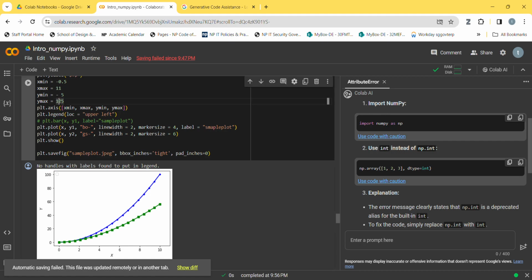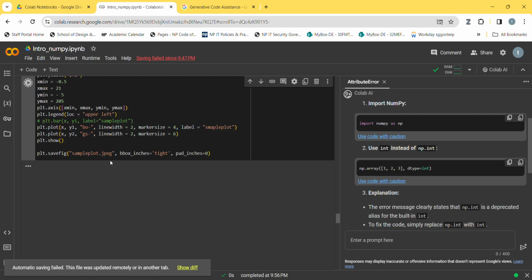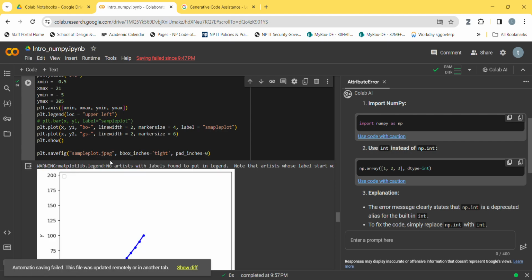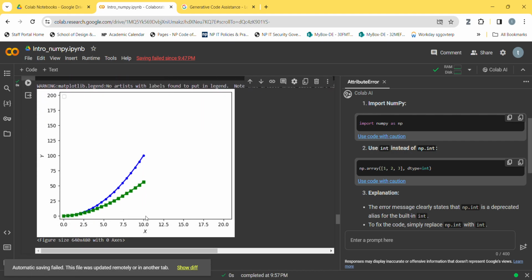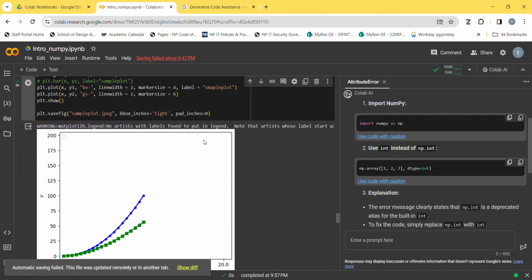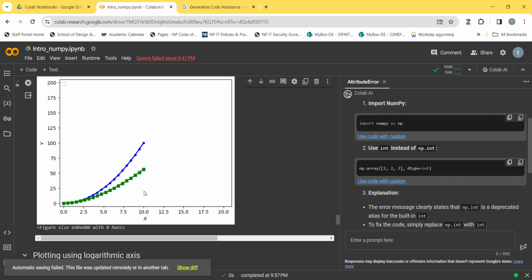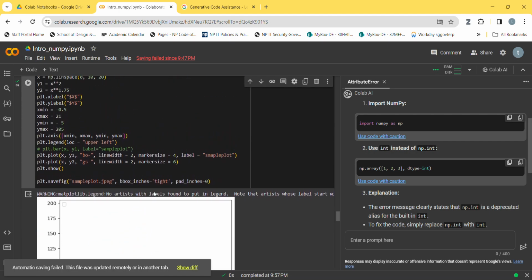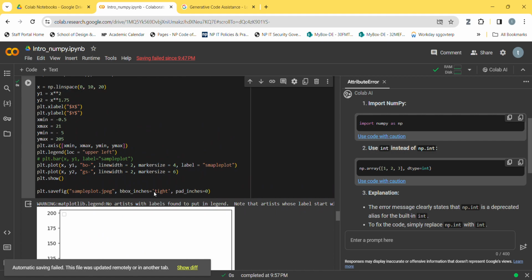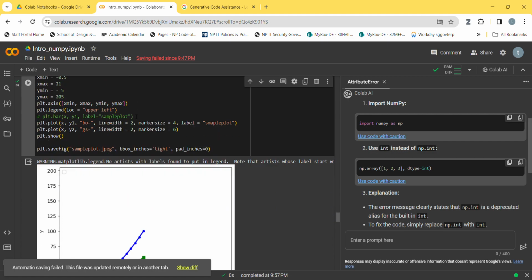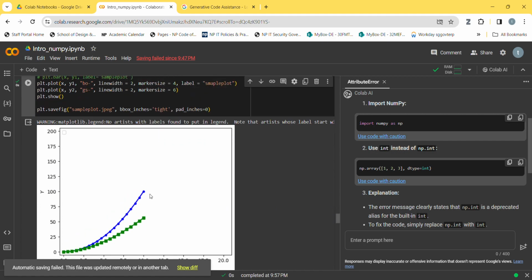Let's change this to say 200, and we change the max x to say 21. Yeah, there you run. It's still quite small, 10, right? Then your string actually has opened up. Okay, so it's 10 to 20.